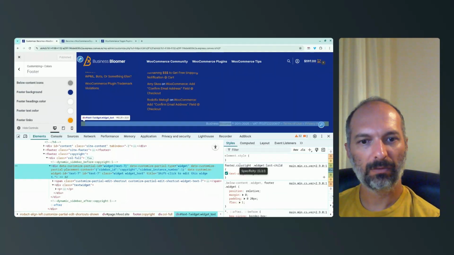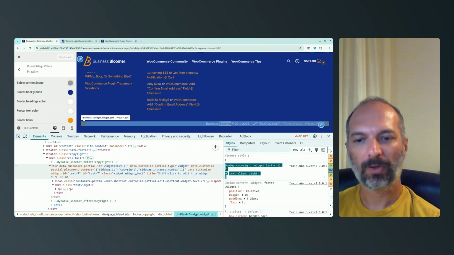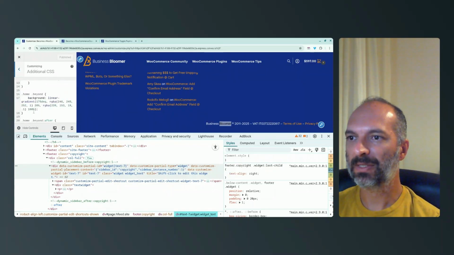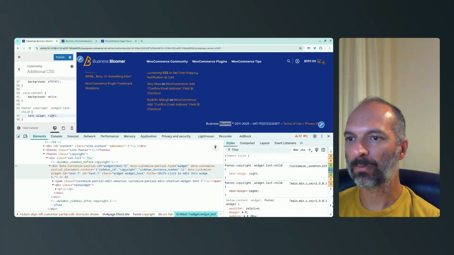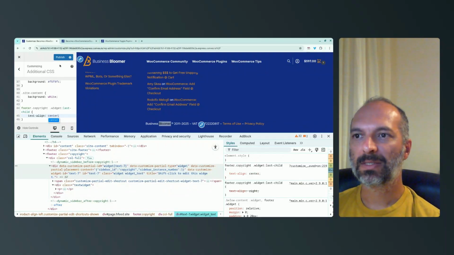Yes, the copyright widget last child, it has a text align right. So if I disable that, it goes to the left. So what I want to do is copy this and go to additional CSS, scroll to the very bottom, paste, and I will say text align center, and that's done.